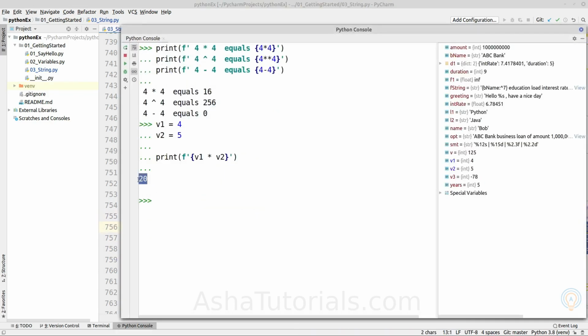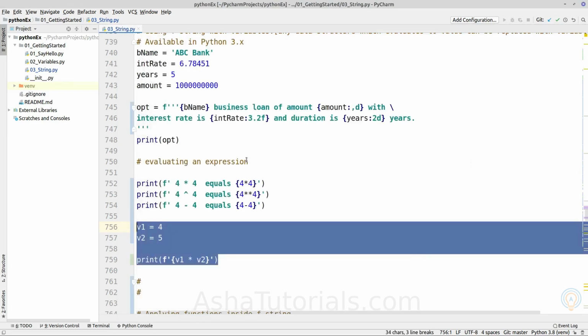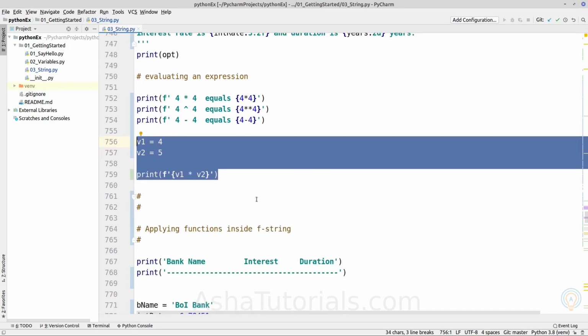So as we can see here, we can write a little expression within the formatted string. It is just like a formula in an Excel sheet.